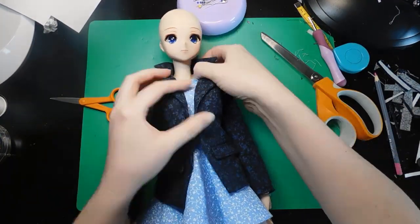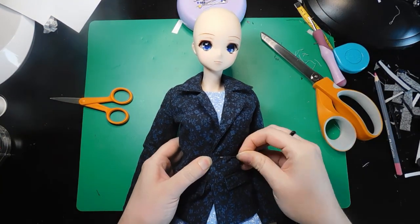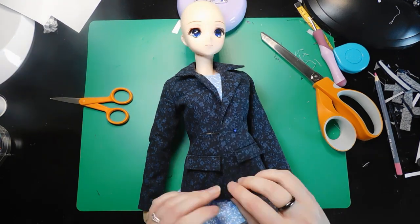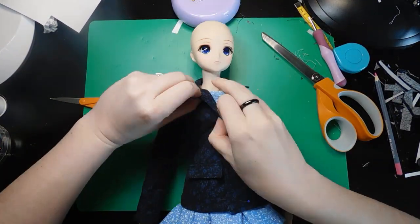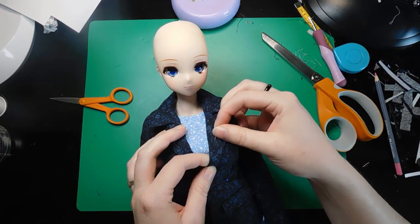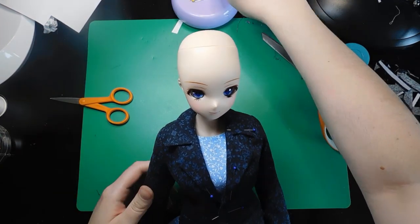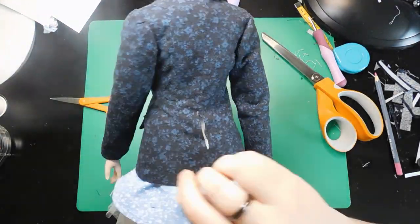One thing I like to do with lapels is try it on and then set the lapel where I want it to sit while it's being worn in the position it should be. I do pin those in place. And then I go ahead and I iron them good to get as much of a permanent crease in that area as I can. So this is pretty fiddly work. I highly recommend taking your time on this part, both to make sure you don't accidentally stab your doll and also to get those lined up in the most flattering way possible.